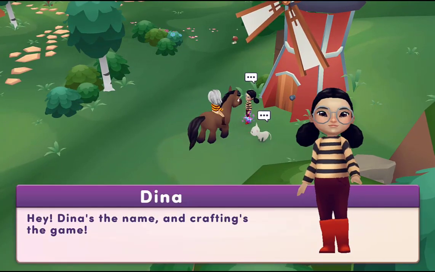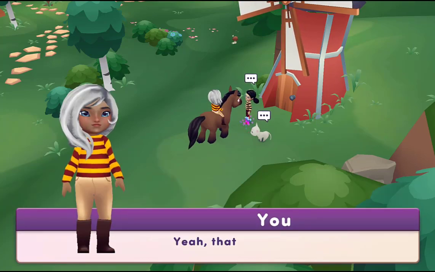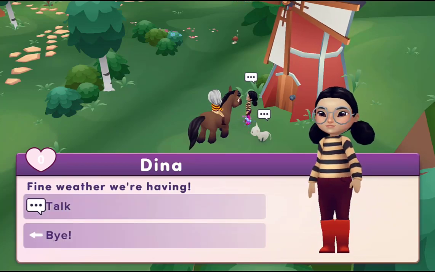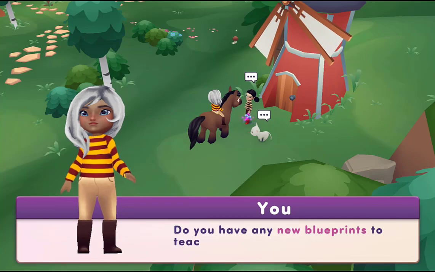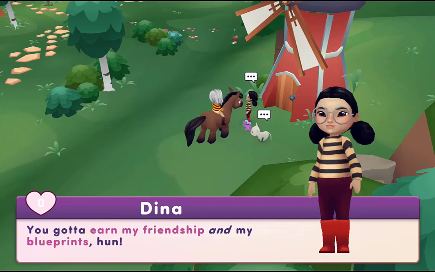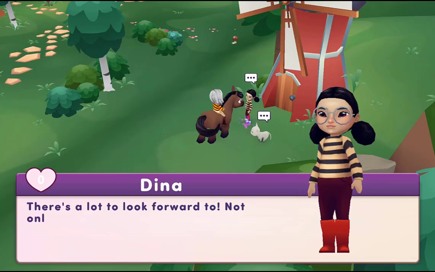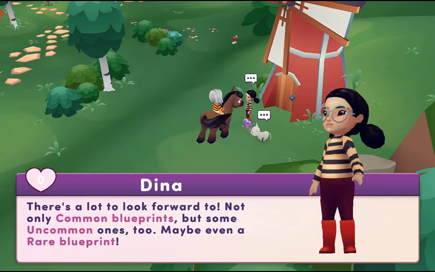Hey, Dana's the name and crafting's the game. You must be Drahoslava, Em's niece. Yeah, that's me. Nice to meet you. Fine weather we're having. Do you have any new blueprints to teach me? You gotta earn my friendship and my blueprints, hon. There's a lot to look forward to. Not only common blueprints, but some uncommon ones too. Maybe even a rare blueprint.